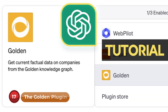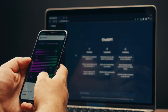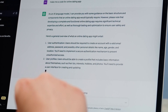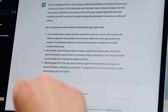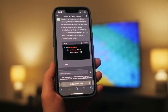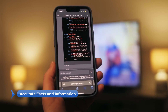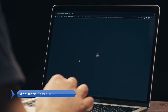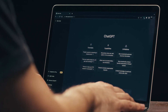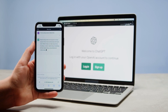Number 17: The Golden Plugin. This plugin connects ChatGPT to a vast knowledge base, turning it into a mini-encyclopedia. You can explore numerous concepts and get insights about the latest technology. ChatGPT becomes a wise companion, providing you with accurate facts and information. For instance, you can ask ChatGPT about historical events or scientific concepts, and it will impress you with its comprehensive answers.